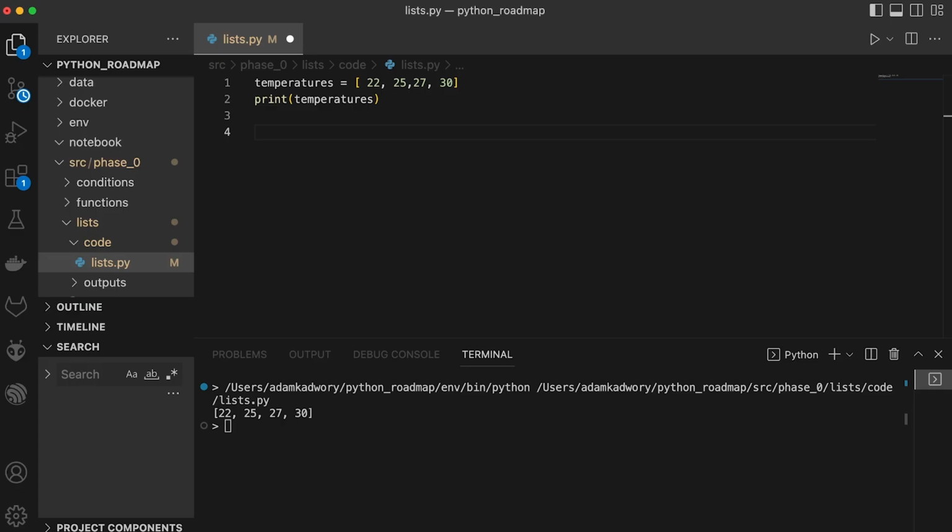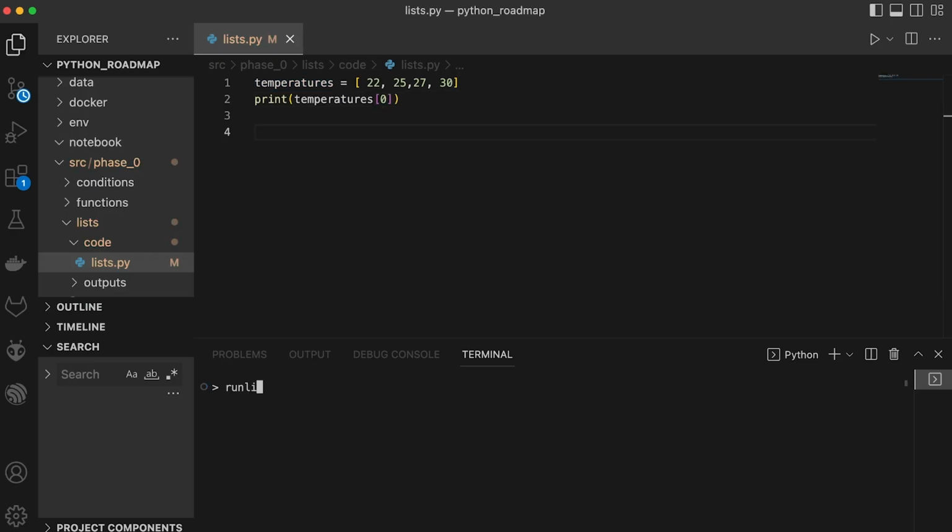Let's access one specific value from the list. If I want to access this temperature value, how do I do that? We're going to print temperatures. We're going to call the variable, and then inside the brackets, I want to call position 0. Run it: 22.